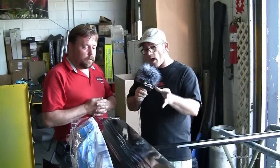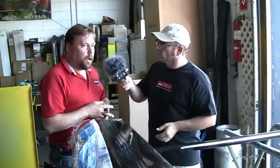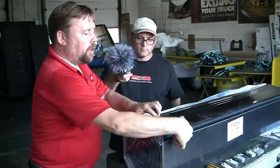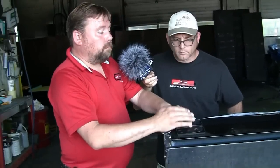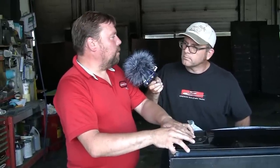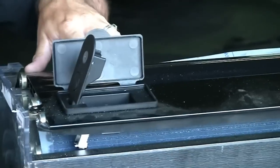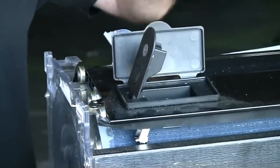The other thing I was curious about is the locking mechanism. Is that something that is also treated to work well in the cold weather? The locking mechanism itself, as we can see over here, it's just a matter of pushing down on top of this. And in that lock cylinder has dry graphite grease in it right from the factory. So there is no lubrication required. It's done and that's it. Should a person be leaving the flap open on a consistent basis, that's something that you can do, but it's not necessary. Now, the surface itself, that's what I was actually curious about, is these panel pieces. The one thing I've noticed here is that there's a bit of a honeycomb type of construction in here, so it's certainly going to add to the rigidity.